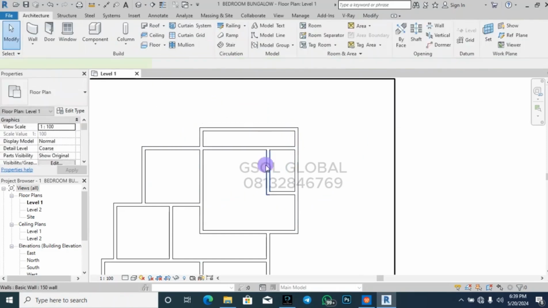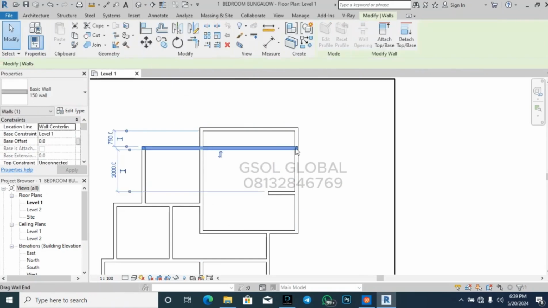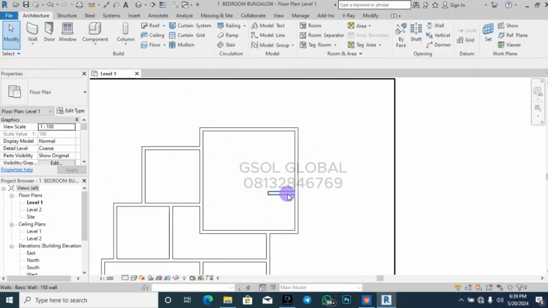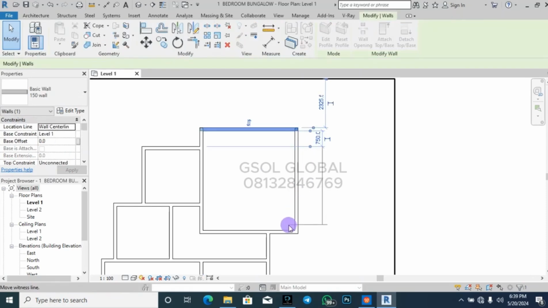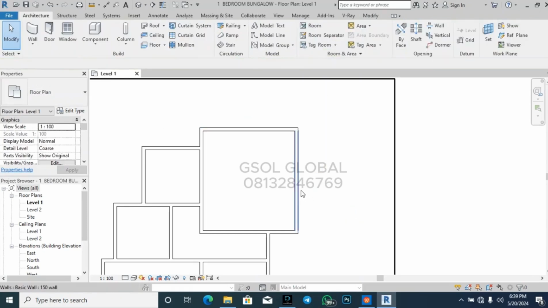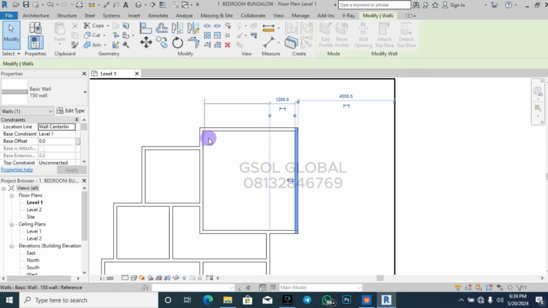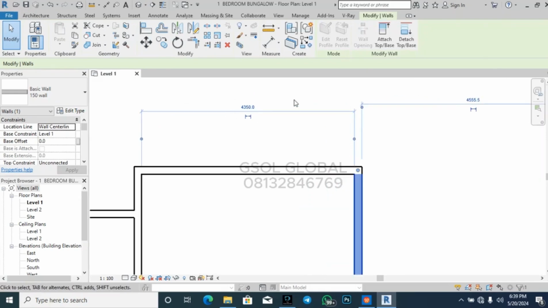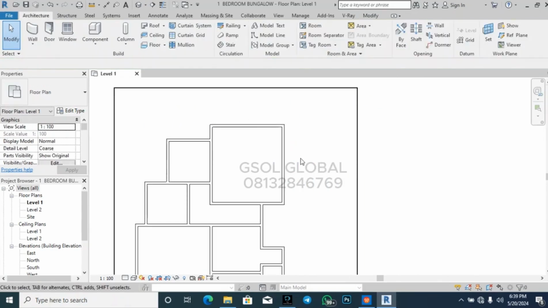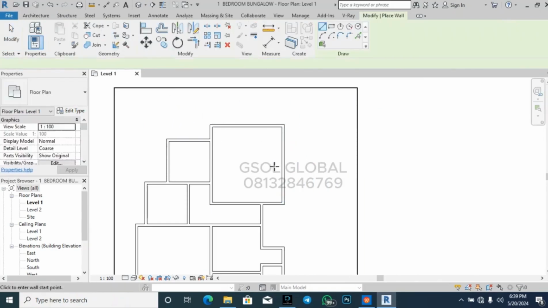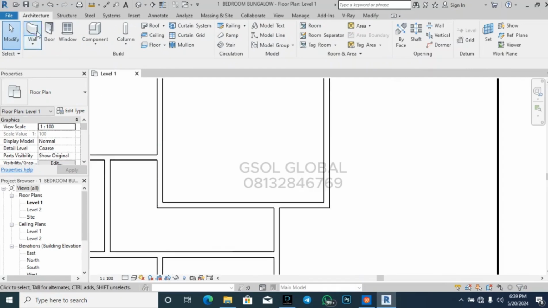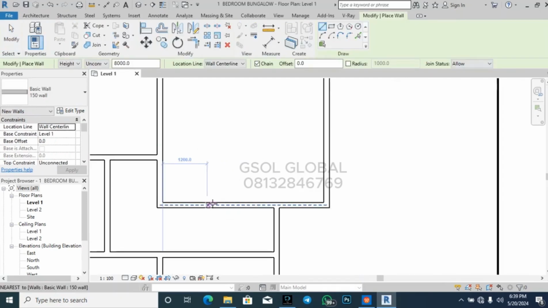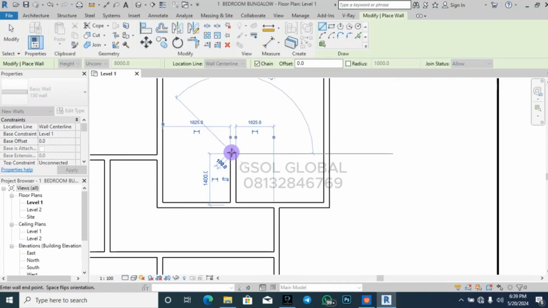Right, so when I'm done increasing this place, I'll delete every single wall in that particular room space. Then I'll check the dimension. Now, what dimension do I want? I want 3.6, right? I'm already having 4.35 in this direction. So I want to have 3.6 space even after putting the WC and shower.